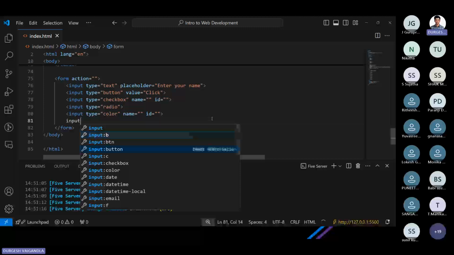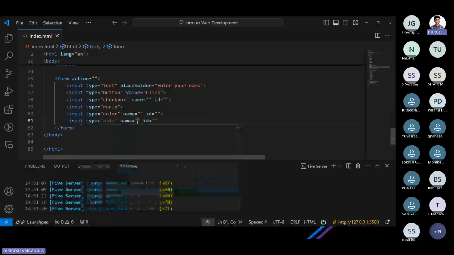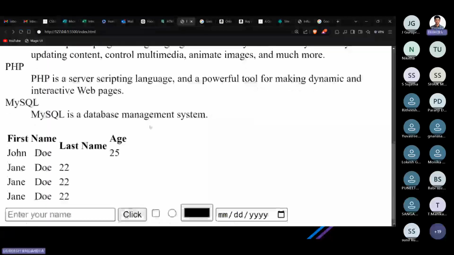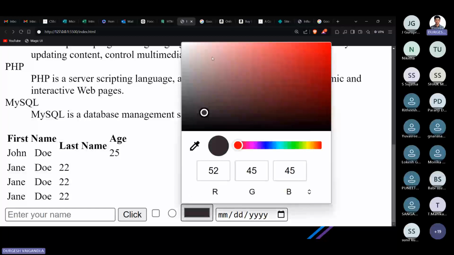Where we use all this, you'll get in third year, I think, in web technologies. This is one of the experiments in the lab, to make a form using the input tags in HTML. So this is a kind of color picker.